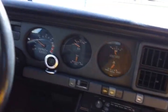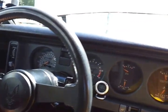Sun visors work. These lights work here. The dome light, the map light, they all work. Windshield wiper works. High and low beams work.